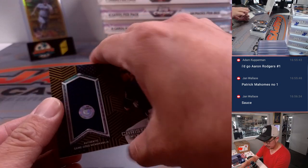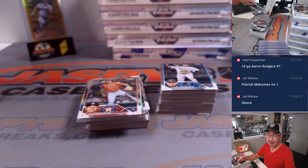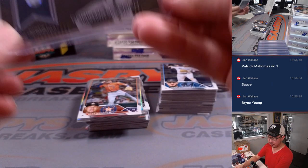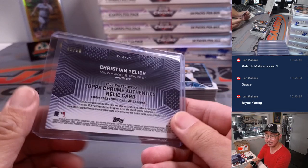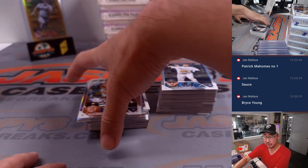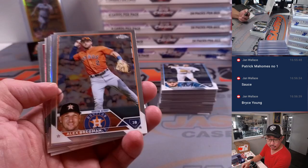40 out of 50. Sauce Gardner not on the list. I already mentioned that Bryce Young. Jan, you got to pay attention if you're going to play. Bryce Young is at 9. So 6 through 10 is Joe Burrow, Justin Fields, Tom Brady, Bryce Young, and Christian McCaffrey. Who's the top 5? We got Mahomes at 4. We got Rodgers at 2. Those were good guesses. Who's 1, 3, and 5?